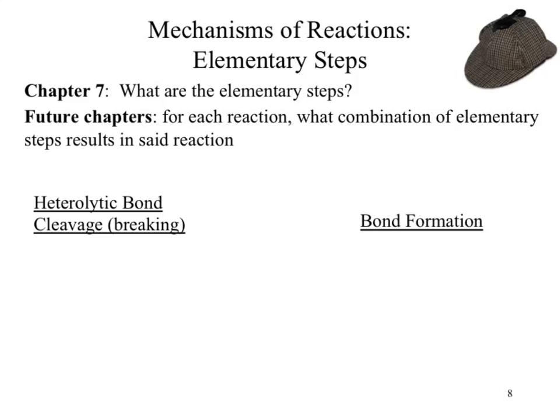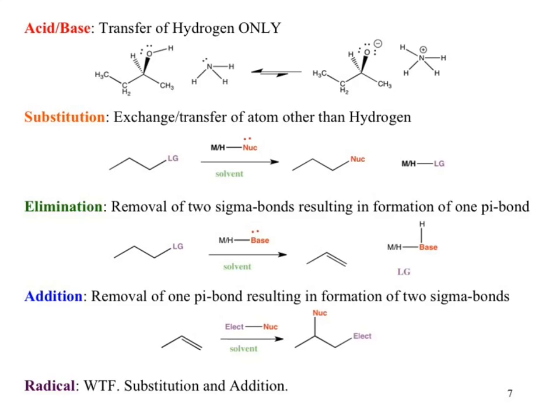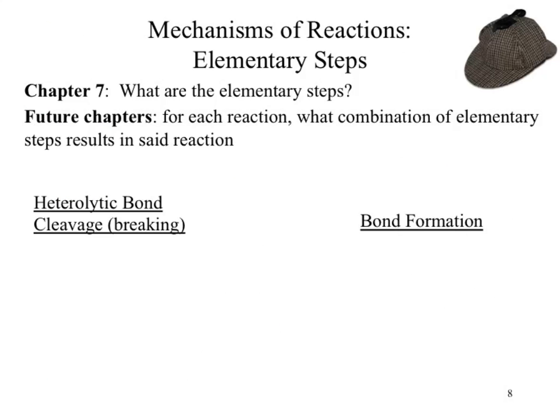Either breaking a bond, and in this case, for the 4 primary reactions, 1, 2, 3, 4, it's going to be heterolytic bond cleavage. What does heterolytic mean? So there's our bond. How do I break that bond between A and B heterolytically? Cleavage in this case just means breaking. It's all going to come back to hetero.